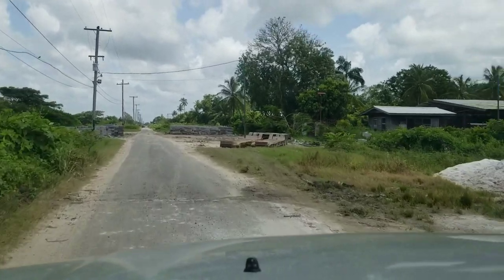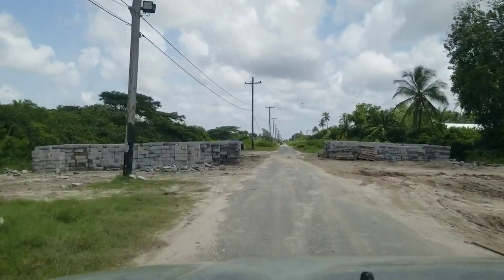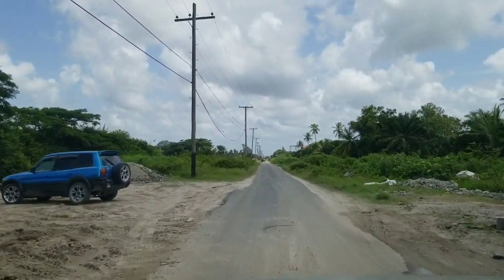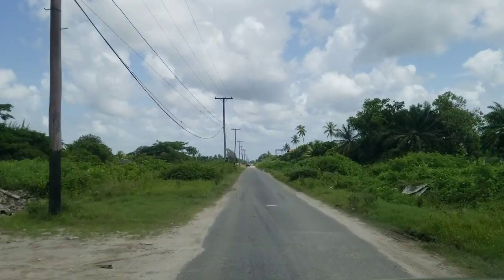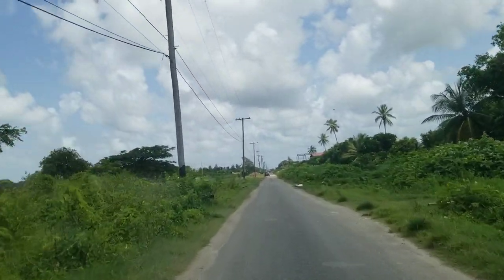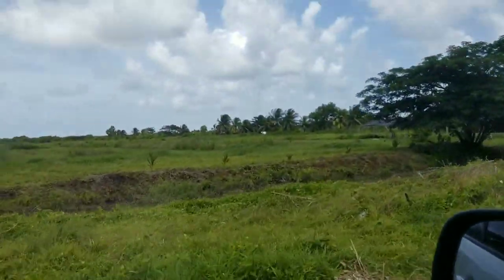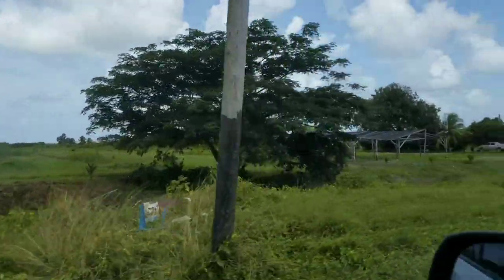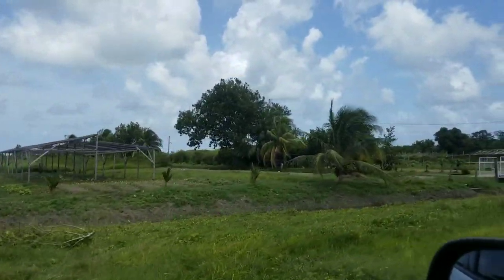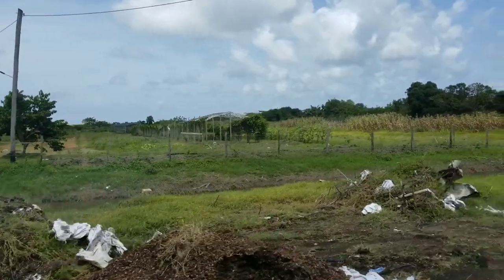There are some concrete blocks being made in the back here. There are a lot of concrete blocks and a lot of backyard here. This is the back of NARI — Agriculture Road. We're going to go and see how far it takes us. There's planting going on in the back here — cabbage and those things are planted here. I guess that's why it's called Agriculture Road. We have some corn plants up here.